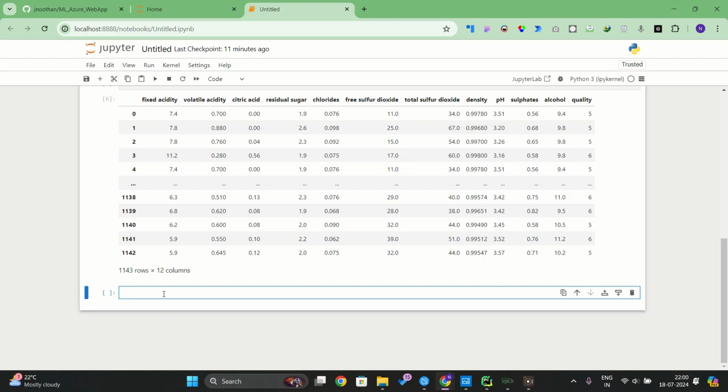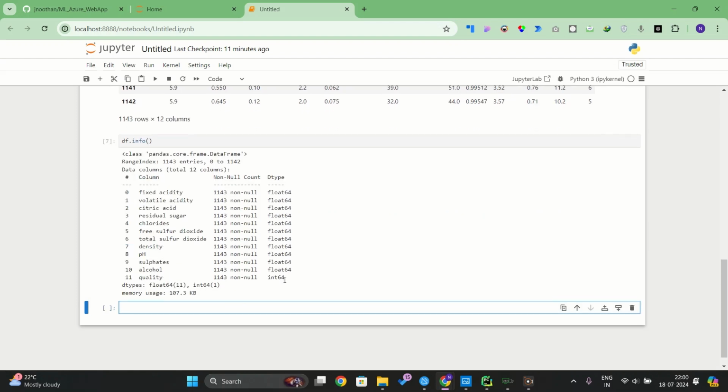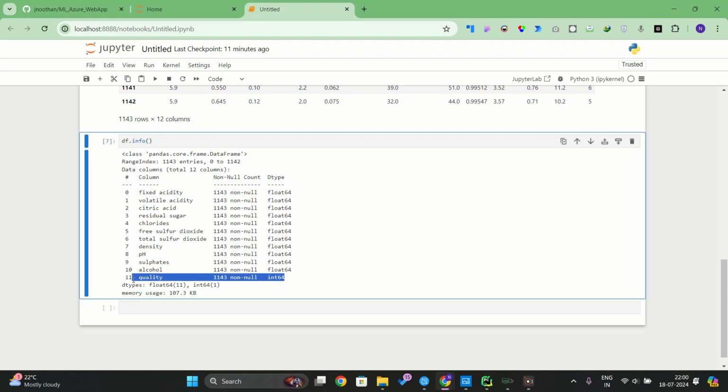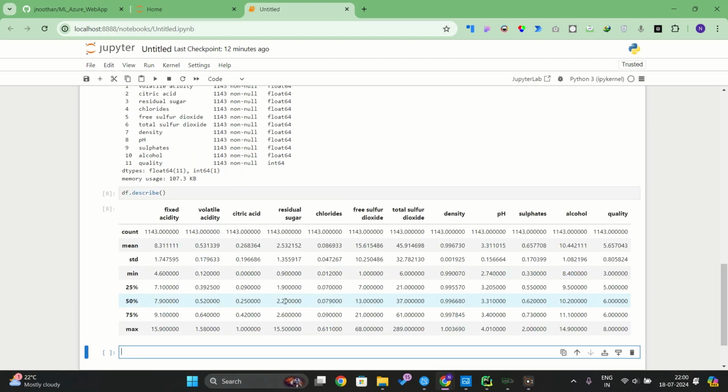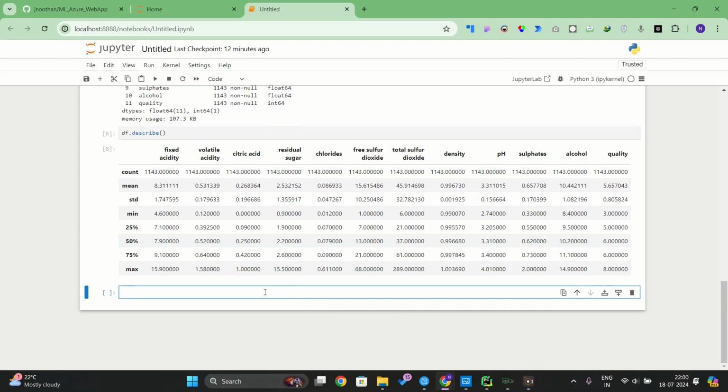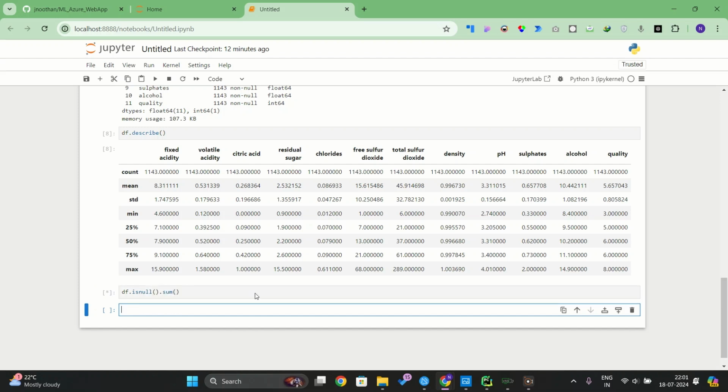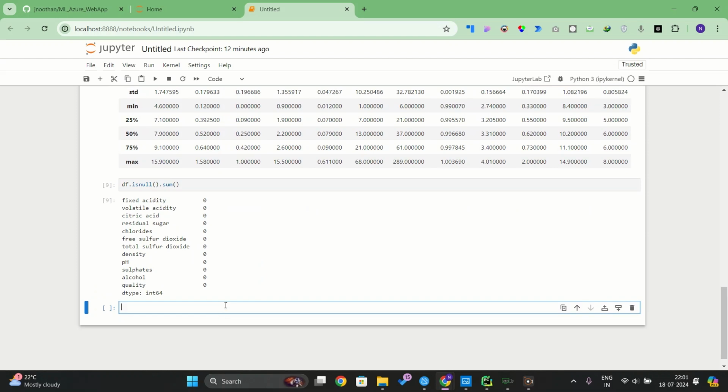So now we are going to just understand our data. Quality is an integer value. We are going to predict the pH level, which is a float value, and all the values are float except for the quality. But we're not going to get much in depth with the machine learning part, so let's quickly check for null values. There are none, which means good to go.